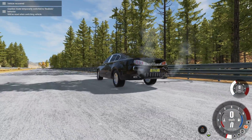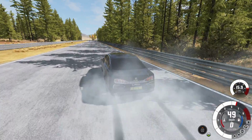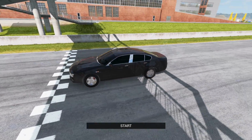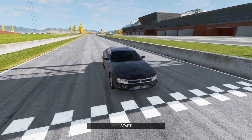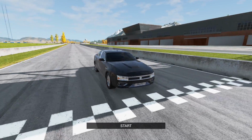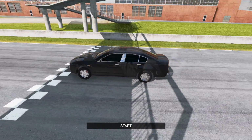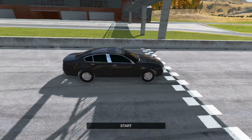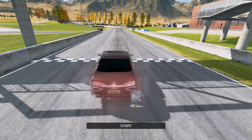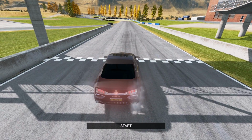Alright, so I'm going to practice around a little bit, and then I will catch you at the time trial. Okay, so this is a bit of a change from the previous luxury models we've had, which were mostly easy to handle in comparison to the sports cars, but not that fast. This is very much the opposite. This is very, very fast, really accelerates surprisingly well, and it can kind of get away from you with speed, just how quiet the engine is. But it does not like turning and it does not like braking. So it is rather challenging to take around the course. Anyway, let's see how we do.